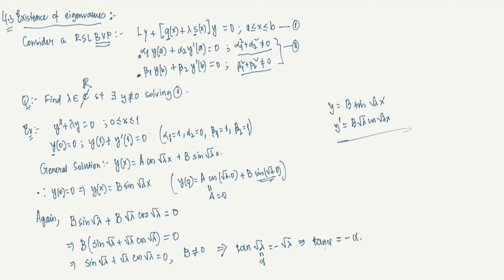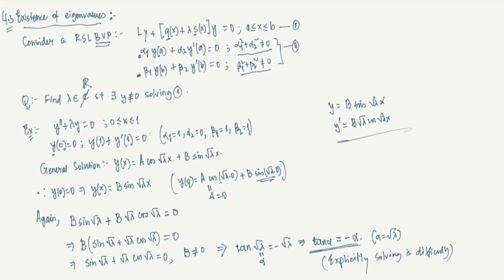Now this is the equation. Here alpha is root lambda. I need to find lambdas. How many lambdas are there? This is the equation which I got. Now the thing is, can we solve this equation? Of course, you do realize that solving this equation explicitly is very difficult. I am not quite sure whether it is even possible. So what do we do with this? But we need to know whether there are lambdas which satisfy this equation.